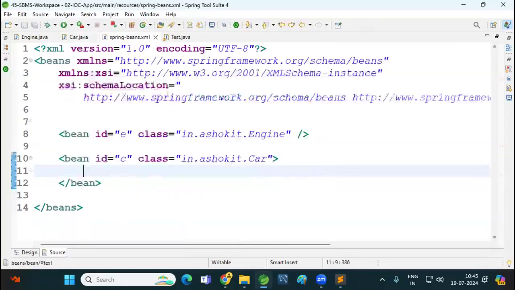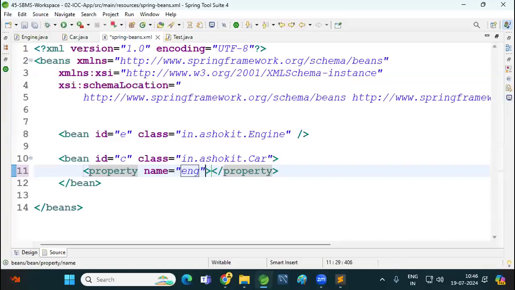So you go and call that setter method by using property. Property name is equal to, what is the variable name? eng. Which object do I want to inject? The engine object. What is the engine object ID? E. Ref is equal to E. That's it. With this, the IOC container will perform setter injection.